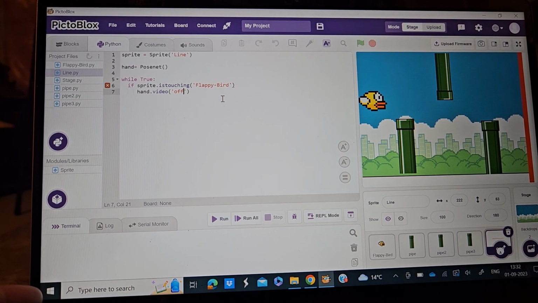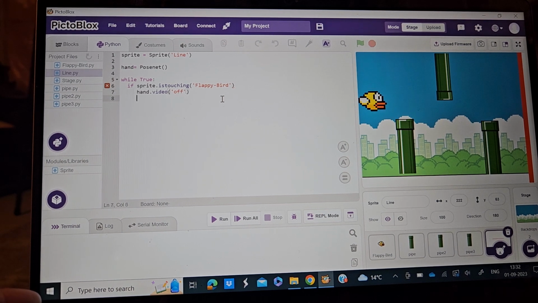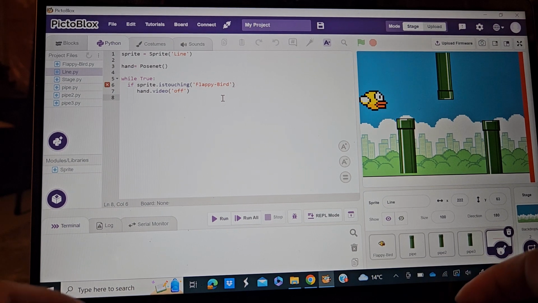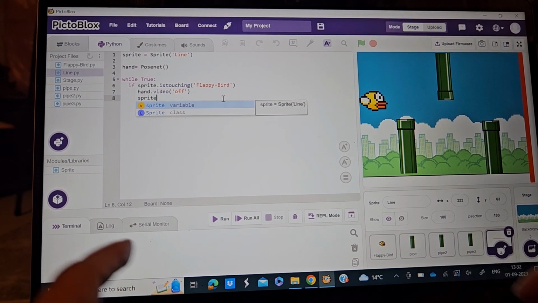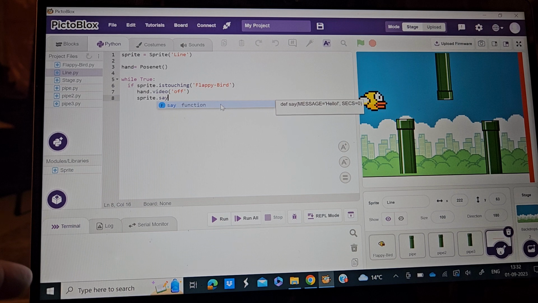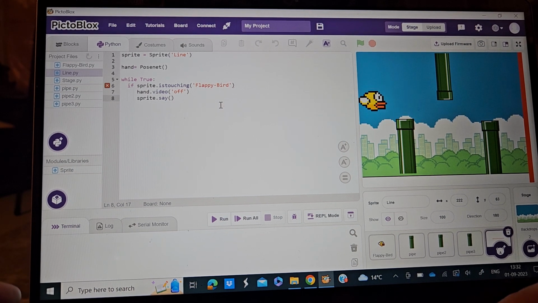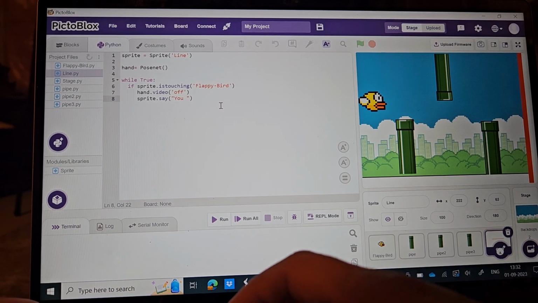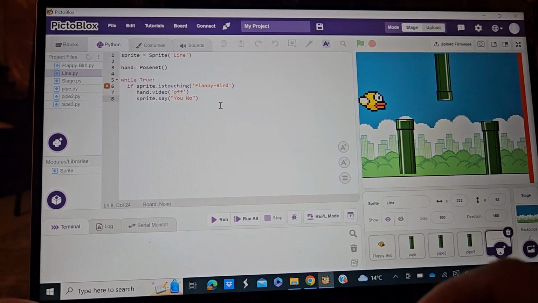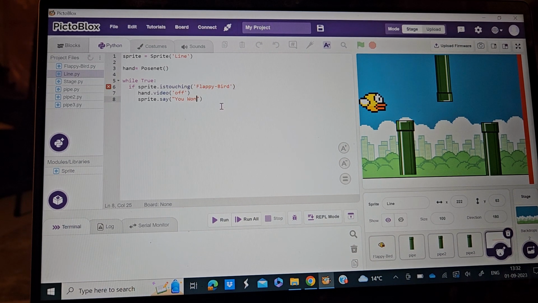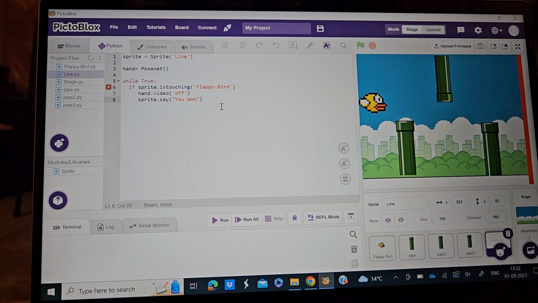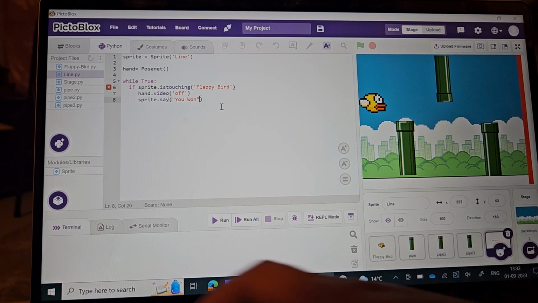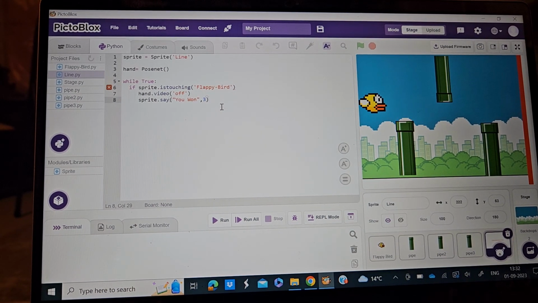That means the video camera will be turned off, and the sprite will say you won. Now this red line is nothing but similar to the finishing line, so we want it to be displayed for quite some time, let's say 3 seconds.